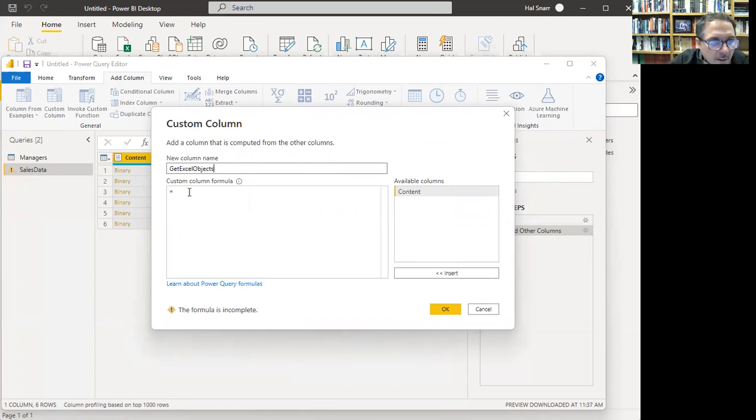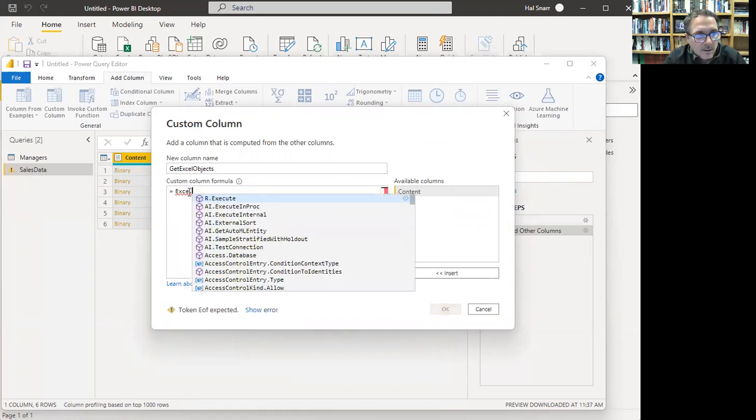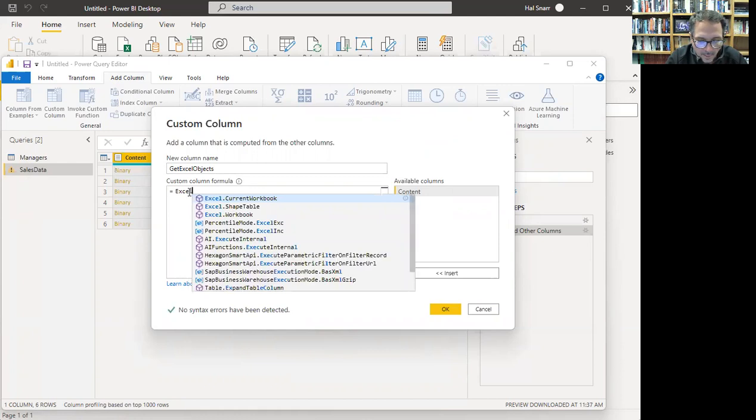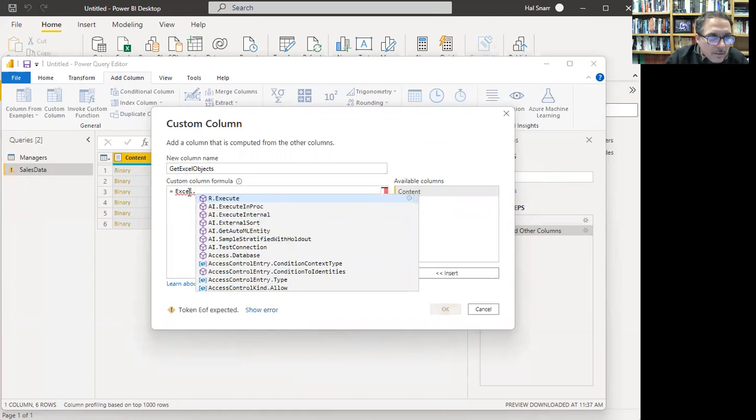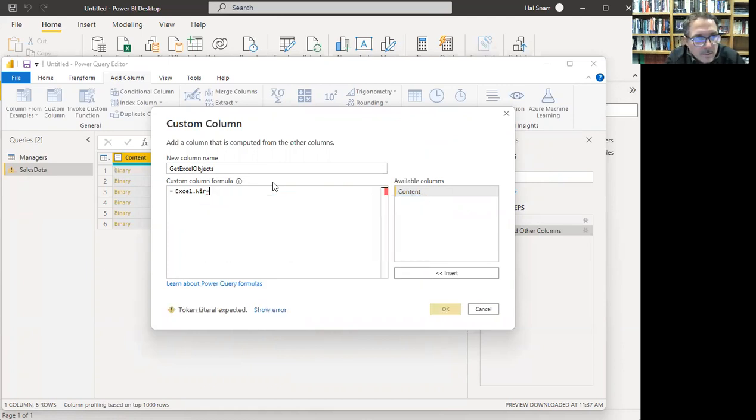And down here, we're going to type Excel.Workbook, and then open parentheses.